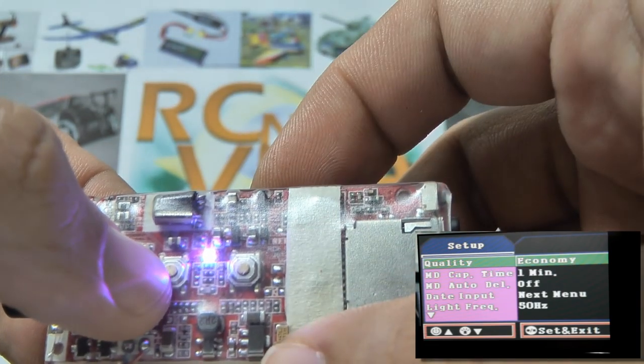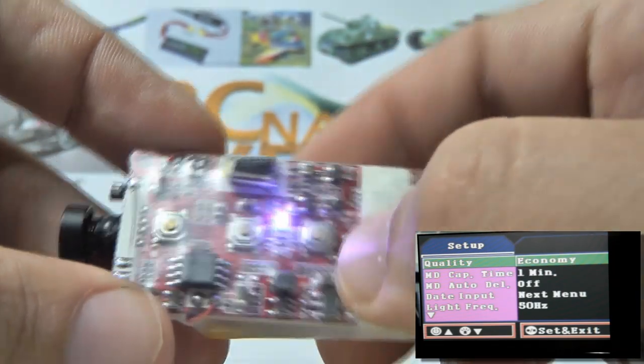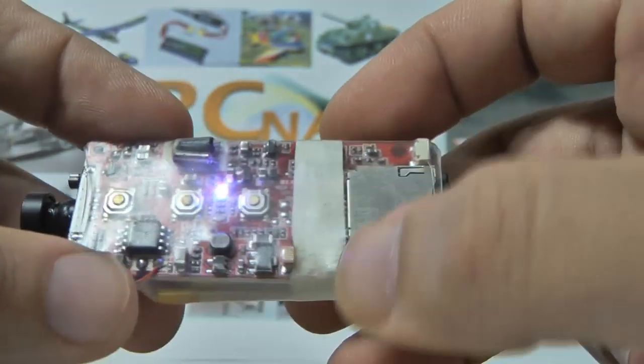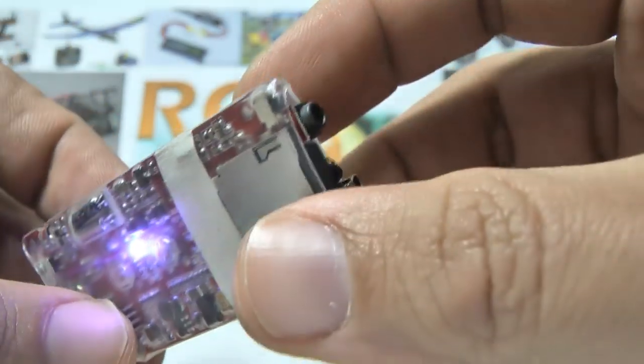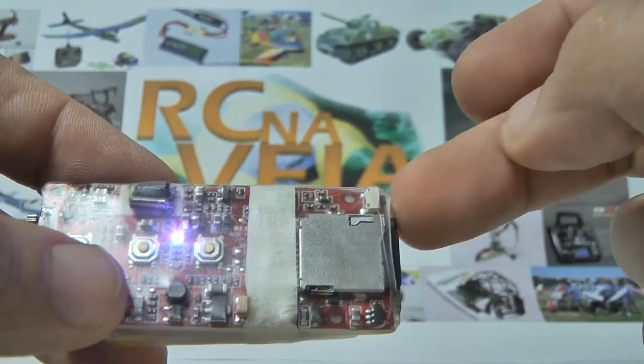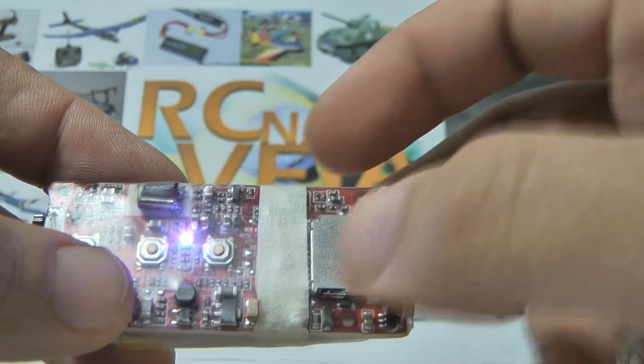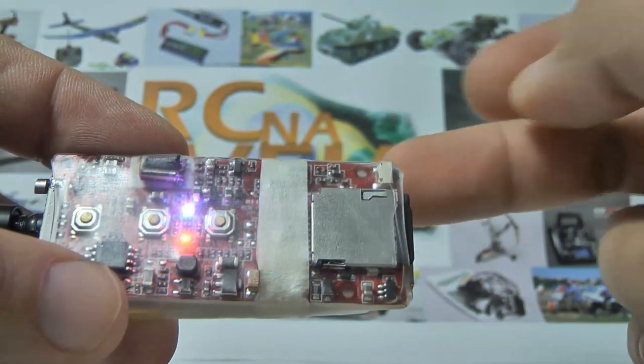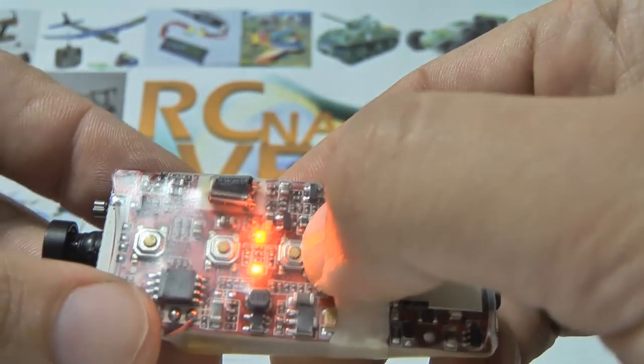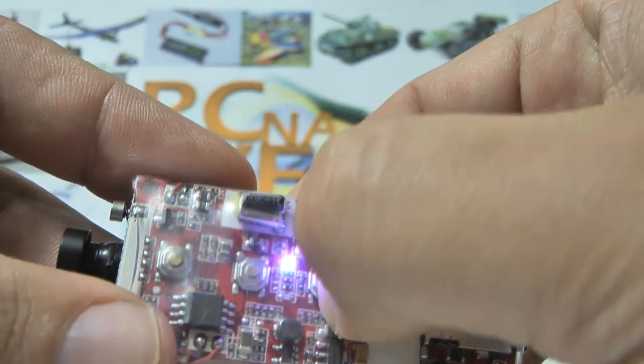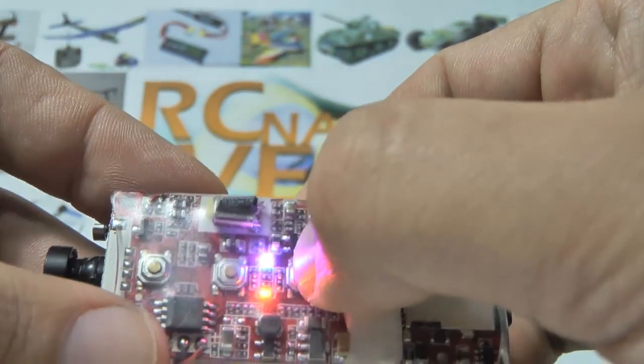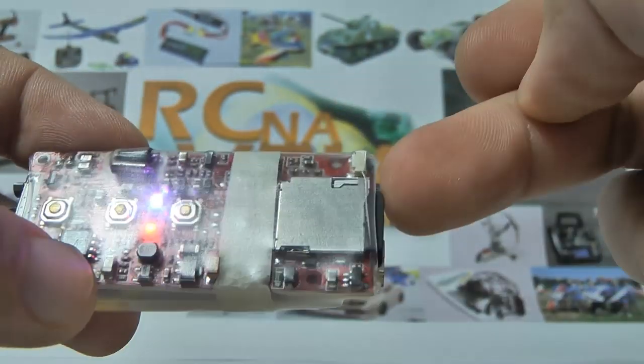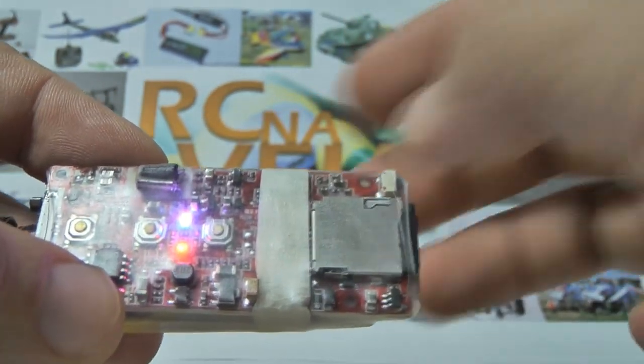The camera can't be used as an FPV camera because you can't see the image without recording. In normal mode, you can't use the video output until you're recording. Only in motion sensor mode can you use video output, but when the card is full, the camera will turn off.